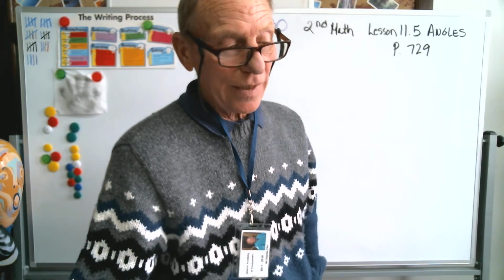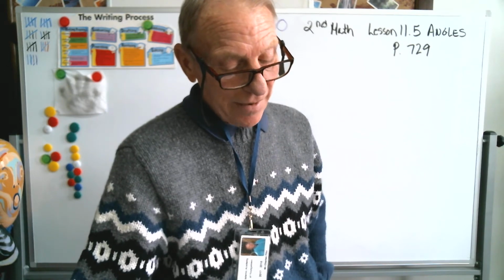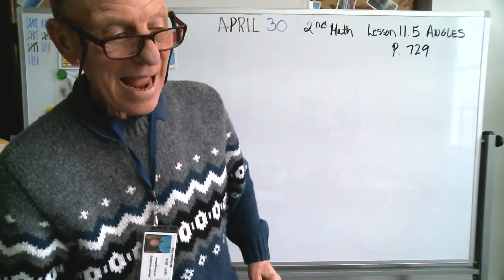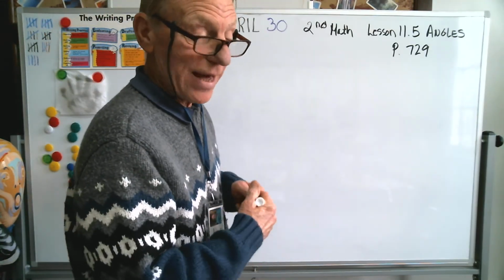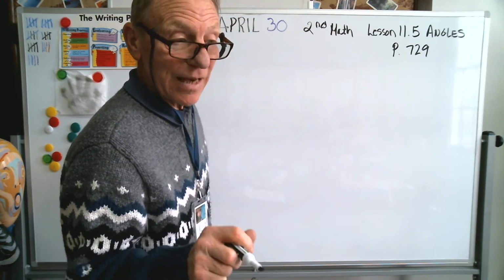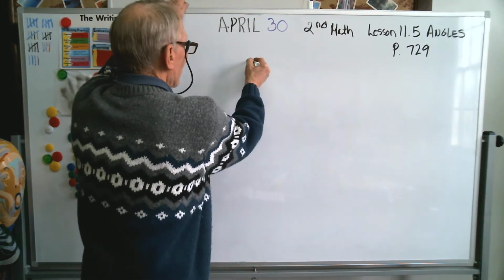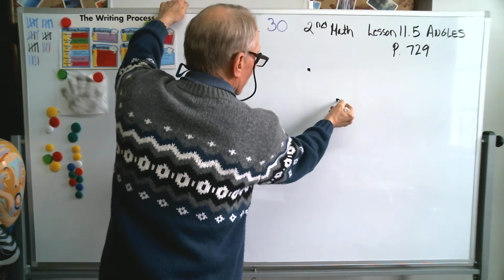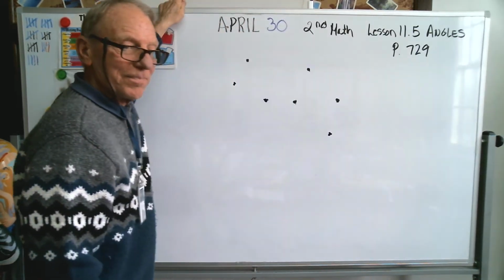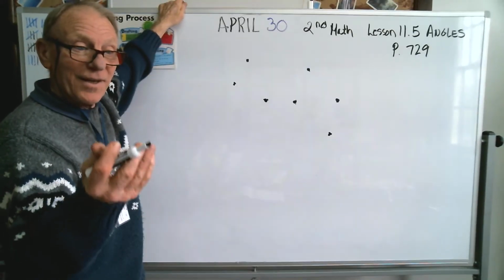Now, number 10, it really is stretching your creativity. It says, draw 2 shapes that have 7 angles in all. Now, here's an easy way to do that. You know, if it's got 7 angles, it's got 7 lines, and it's got 7 vertices. So just take your pencil and draw 7 dots. Those are your vertices. Now just connect the dots.